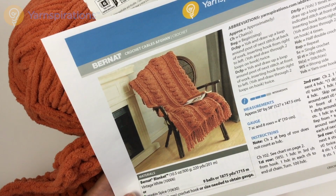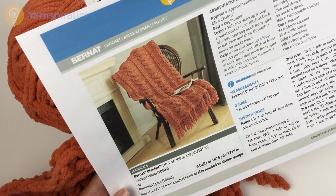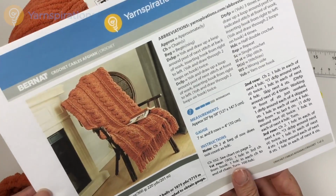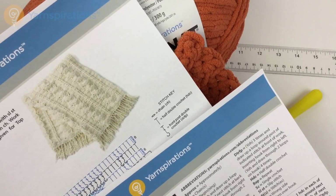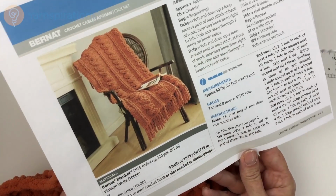In this video we want to take a look at the Crochet Cables Afghan. This Afghan is made in Bernat Blanket and we have photos in either the pumpkin spice or a little sample photo there in the antique white. You of course can pick whatever color works best with your decor.